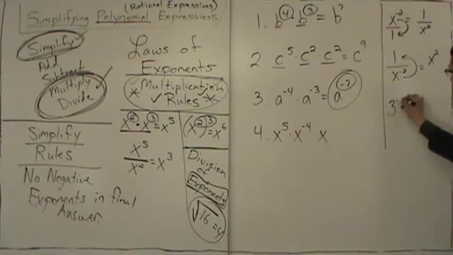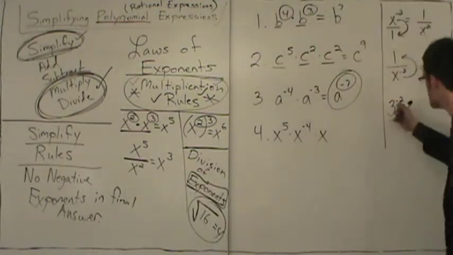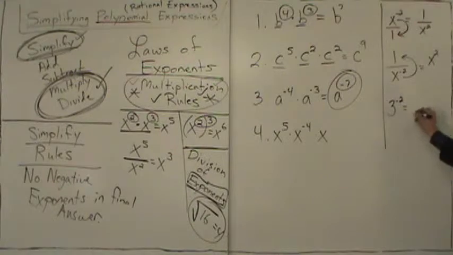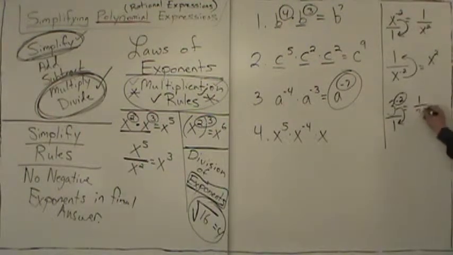Question, what is 3 to the negative 2? I ask students this. Is this a negative value? No, this is not a negative value. This is a positive value. 3 to the negative 2 does not refer to a negative number. It refers to moving the position of the number within the numerator and denominator. We move it to the bottom. We get 1 over 3 squared.